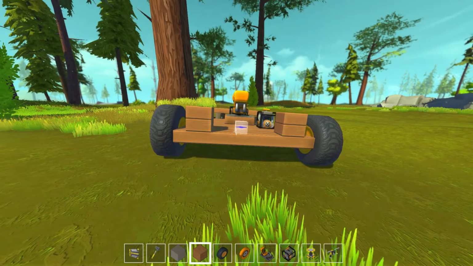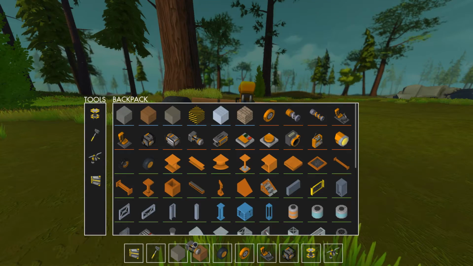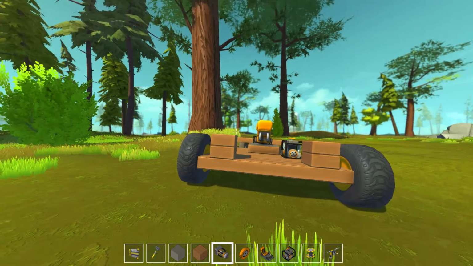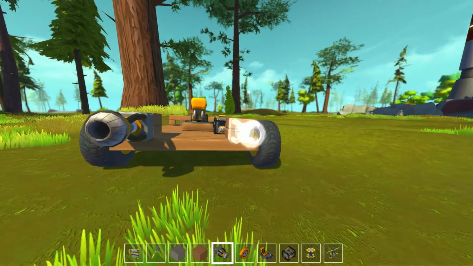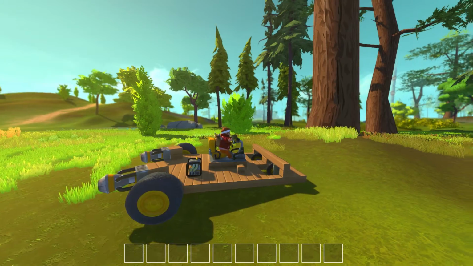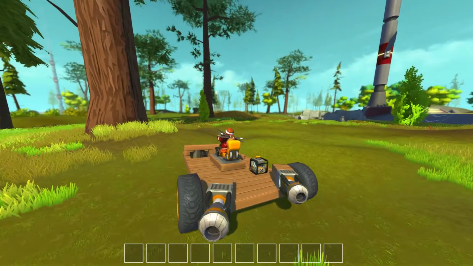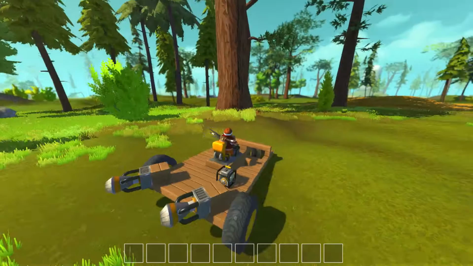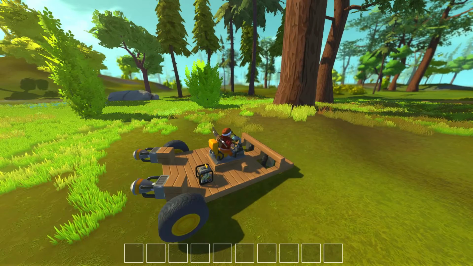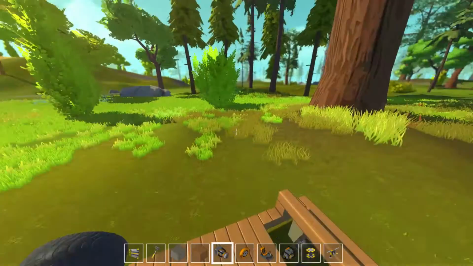Okay, so we got these guys, and they're going to have these boosters on them. Now these boosters should fit on it like that, and the boosters can actually steer now. See, the boosters are steering, which is great. They're barely touching the wheels, but those wheels are going to get removed anyway. So we got some steering going on here, and it seems to be just fine.